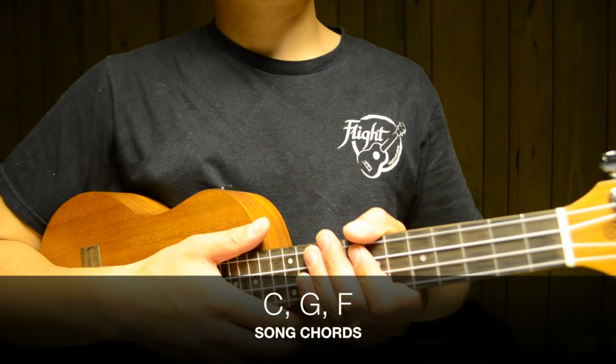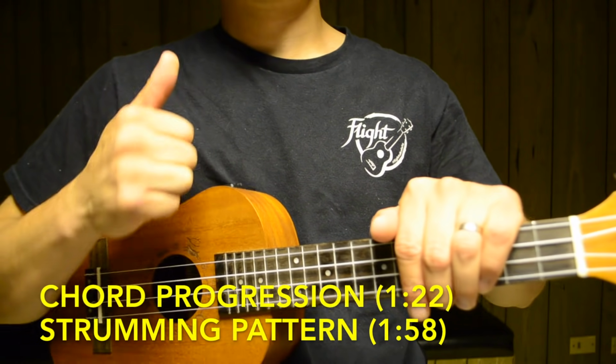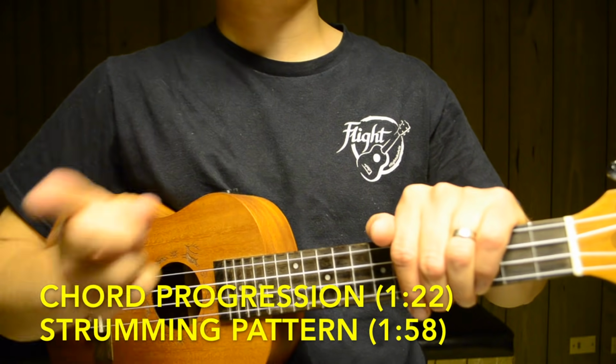There are three chords that we need to know in order to play this song, and those chords are C major, G major, and F major. If you already know how to play those three chords, then great job. Feel free to skip ahead to the other portion of this lesson.